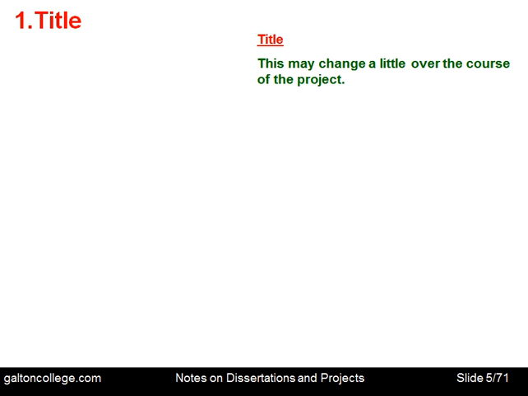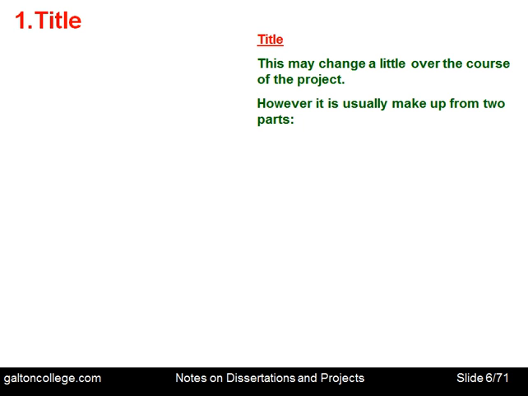Well, the title, it may change a little over the course of the project. It shouldn't do. Ideally, the title should stay the same over the course, but there may be some slippage in the title. It may mutate slightly, and that often happens to students. They start with one title, but by the time they get to the end, the title has changed slightly. But it shouldn't do. It should stay the same right throughout.